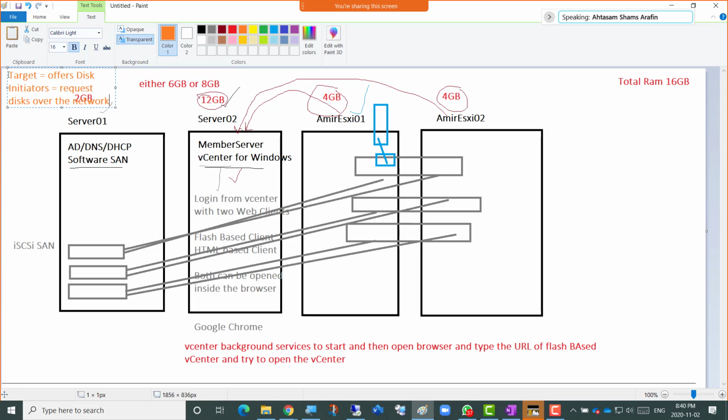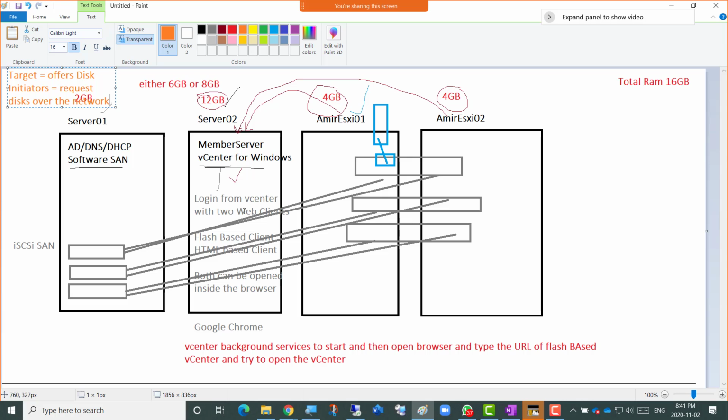I mean the SAN. Very good. Exactly. So Jiang says server 1 target, ESXi initiator. Very good, Dipshika and that channel also, exactly the same. So very good, guys. Yes, target is offering the disk, and initiators are ESXi1, ESXi2.